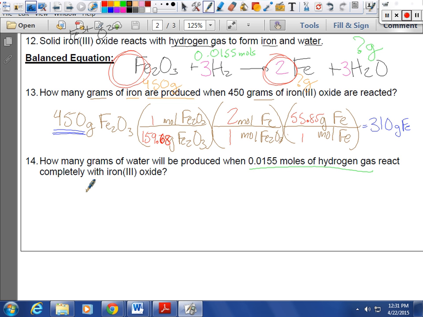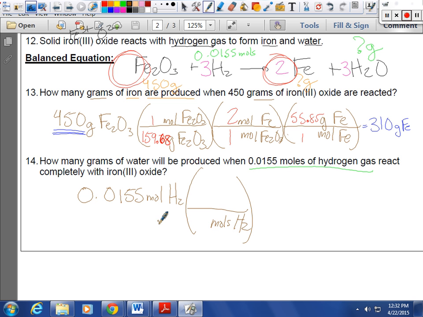So we're going to start with 0.0155 moles of H2. Now, if I don't want moles of H2, where do I put it? On the bottom. This is where some of you got tripped up, and this happens every year. People want to go from moles on bottom to grams on top. You can only do that if you're staying within the same compound. But people want to go from moles to grams, grams to moles, moles to moles. They just want to work this all out real funny.